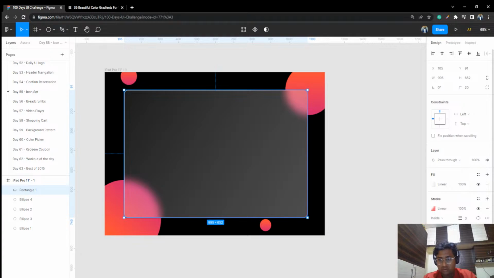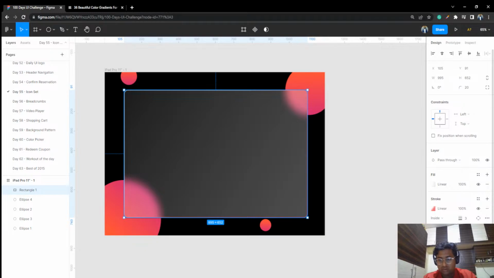But I want a lot of blur in the shadow. You can see a slight difference. I don't know how great the difference is. Fine.